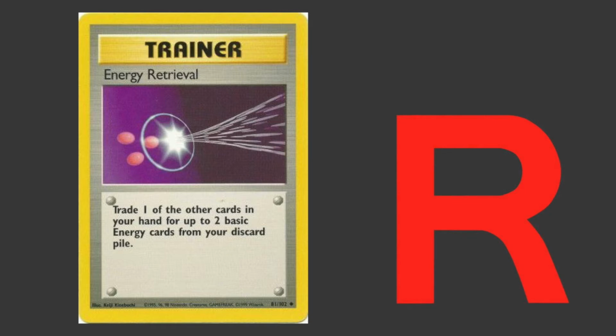Now, if you're playing a slower build of this deck that's meant to be more powerful in the very late game, energy retrieval is a good way to go. However, I think just having those Nightly Garbage Runs and the Item Finders to use more than 2 of those if needed is enough to serve this deck and get enough fire energy back that you can keep supporting the Charizards as you go.